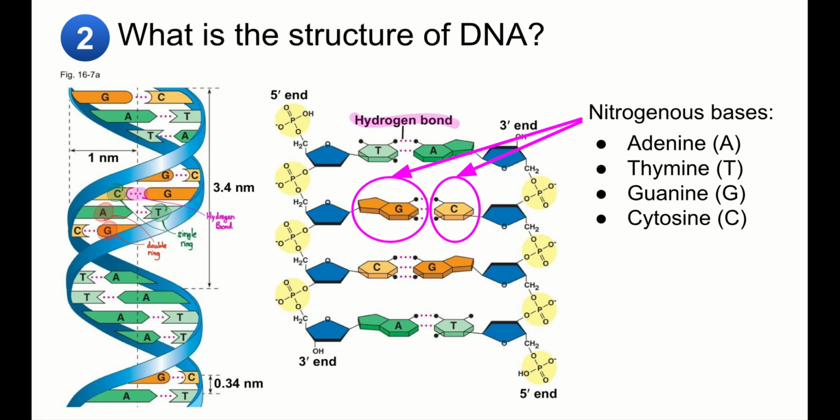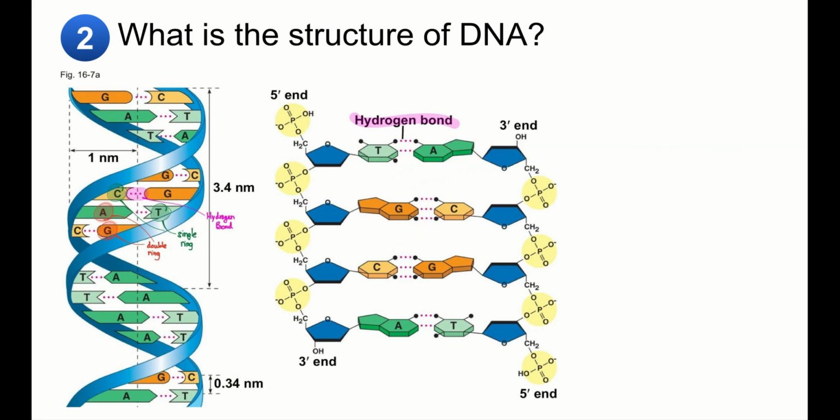The nitrogenous bases consist of adenine, thymine, guanine, and cytosine. Each nitrogenous base is made of carbon, hydrogen, oxygen, and nitrogen atoms. The nitrogen atoms give them the name nitrogenous base. The nitrogenous bases, notice, are always attached to the deoxyribose sugar. They are never attached to the phosphate group. That will be important. You'll need to understand the structure. And just notice that the nitrogenous bases along both sides of the ladder are always attached to the sugar.